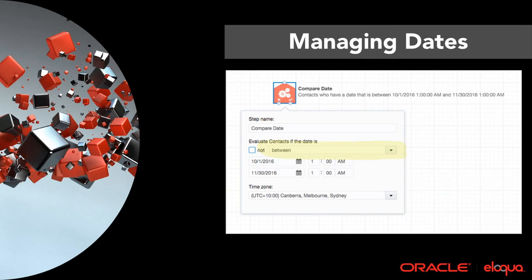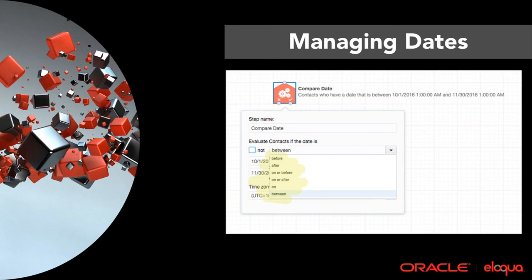That enables you to be much smarter in relation to the questions you're asking and to route people accordingly, especially where you've got people coming into a campaign canvas. There we go, I've even got them there. So is it on or before, on or after, on, between, etc. These are all the various options that you've got available to you. This becomes particularly beneficial where you've got a dynamic segment and you've got people coming into a campaign on a regular basis. Where they're coming in, you don't know what the date is when that person comes in. This can help make sure you're delivering the right message.